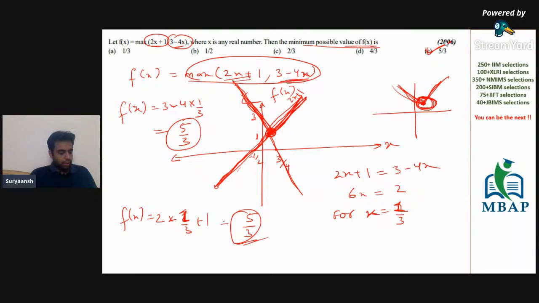All right. So I'll move ahead if this is clear. I think the best way to solve these kinds of questions is to draw a graph. With the graph, you will be clear on what trajectory the graph is taking, and from that graph, you will find the minimum point. In this case, the minimum point is the point of intersection where the two lines are meeting. So just equate them, find the value of x, which comes out to be 1 by 3, and then solve for f(x), which comes out to be 5 by 3. Okay, so I'll move ahead.